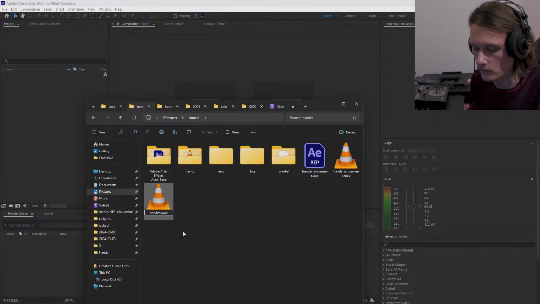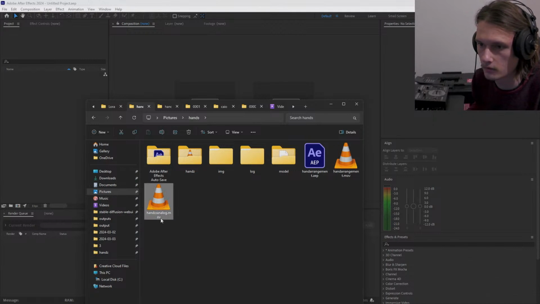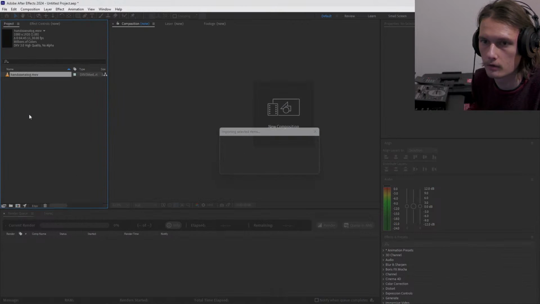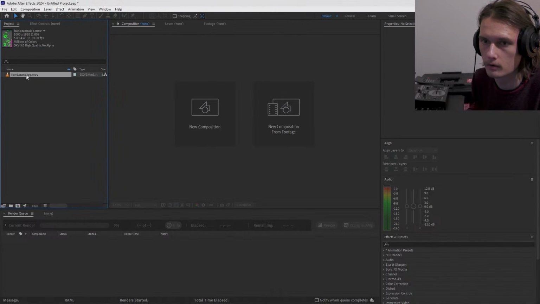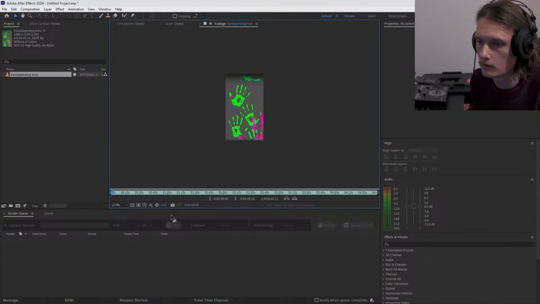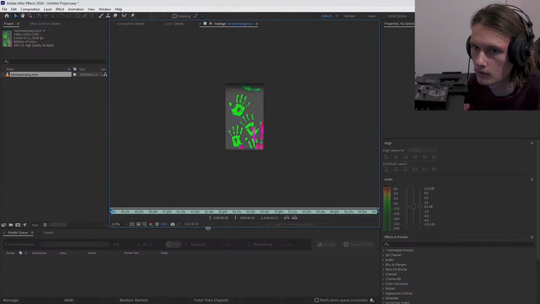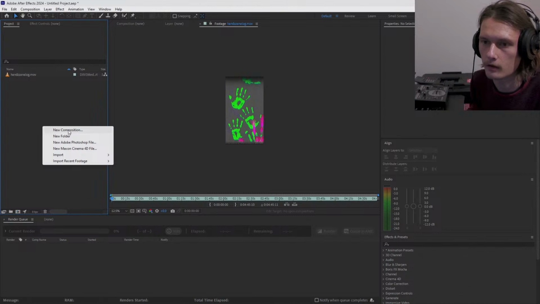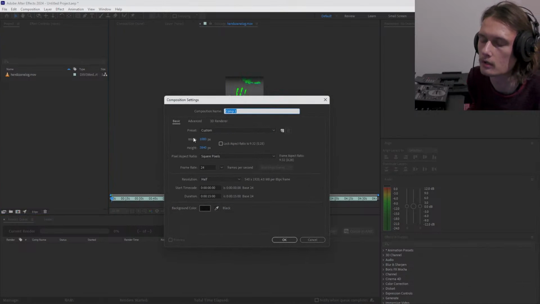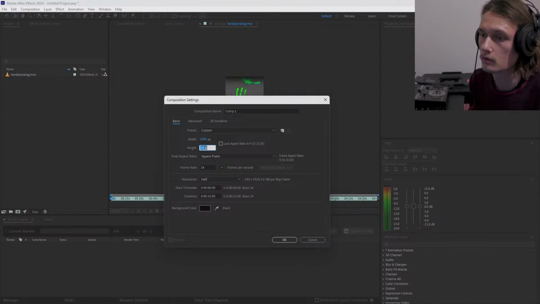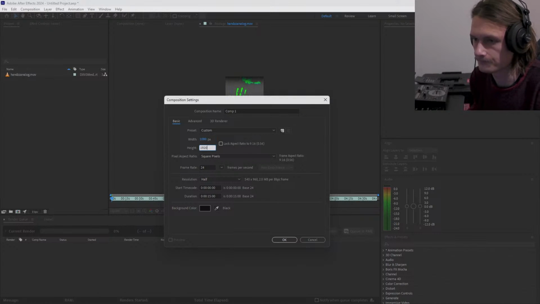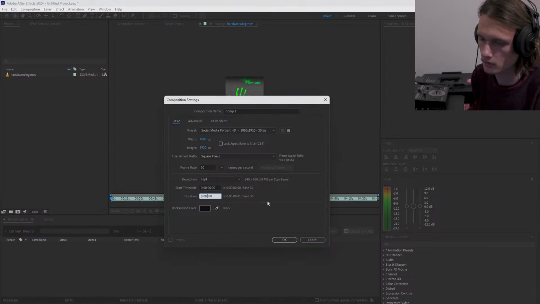Hands analog, that's what I'm going to call it. And the composition I'm gonna make will be 1080 by 1920, 30 frames per second.